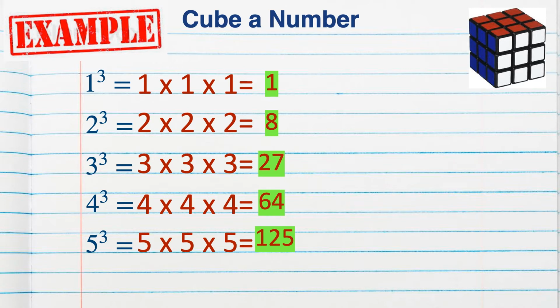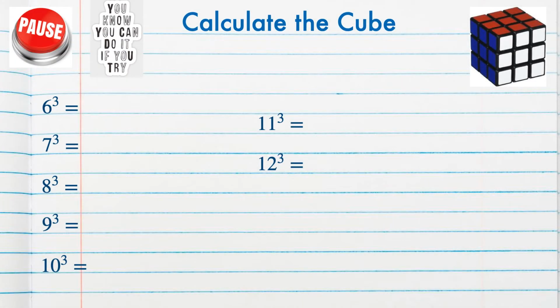So these are the first 5 cubes. Now, guess what? Yep, you guessed correctly. It's your turn. So go ahead and pause the video as you calculate the cube for 6 through 12. I hope you paused the video and you came back to see if your work matches my work. If you needed to use a calculator, there's no shame in that. Some of these numbers are going to get pretty big.